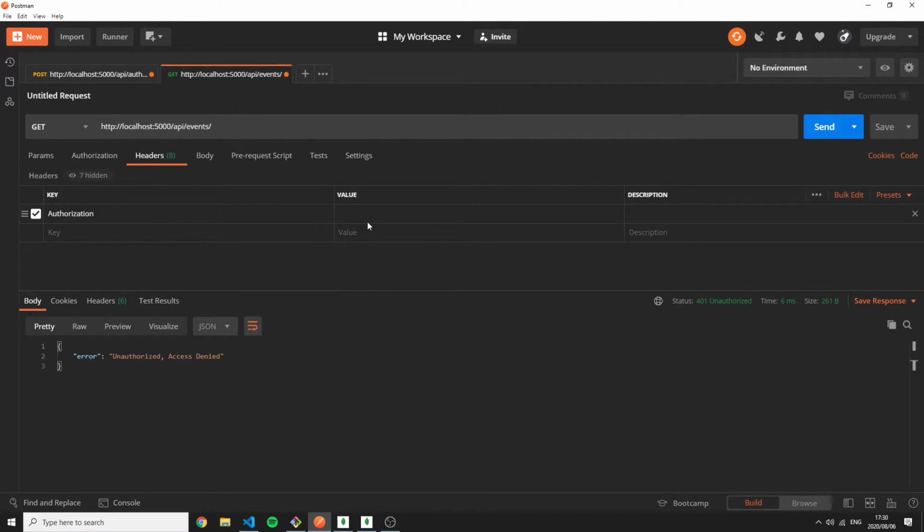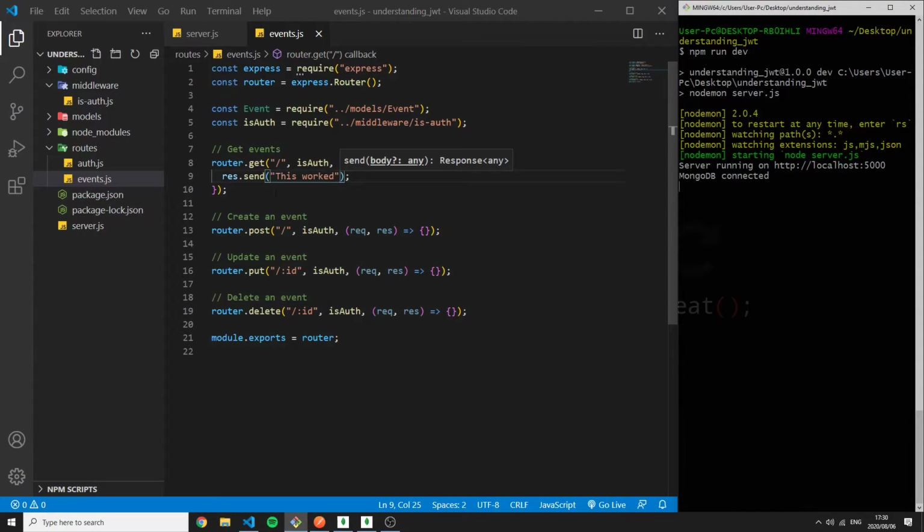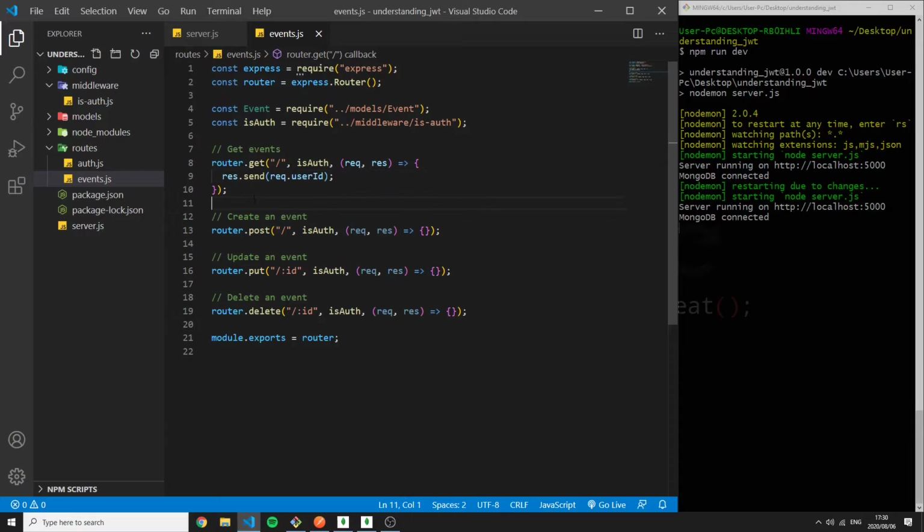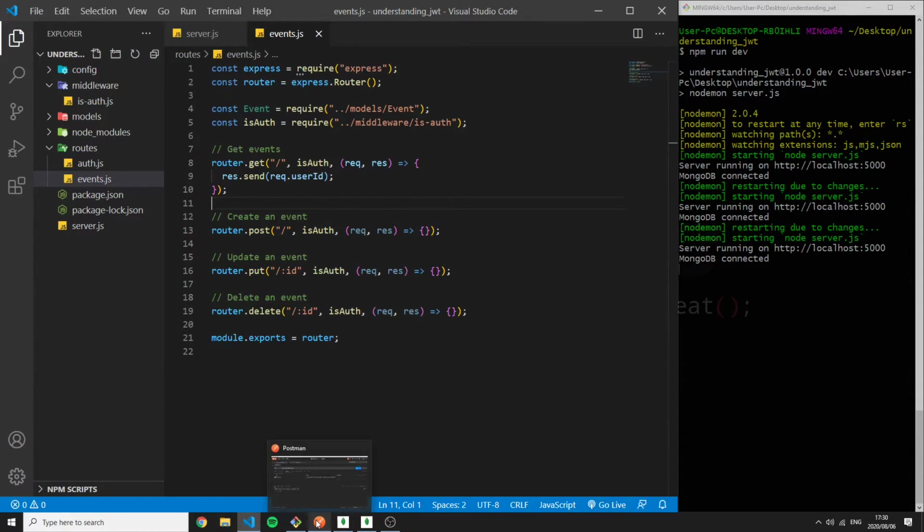And now we're going to send this token with the header specified as authorization. So if I send this, it should say this works. Yay! Okay, so this is awesome. We have just protected the route. And the other neat thing, we can check if I were to return the request.userID object that was created in this piece of middleware, I now have access in this route to the user ID. And this could be useful in many situations.